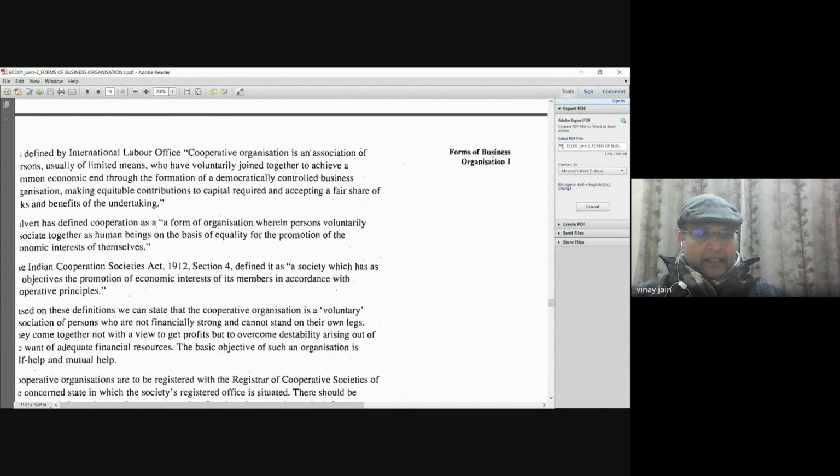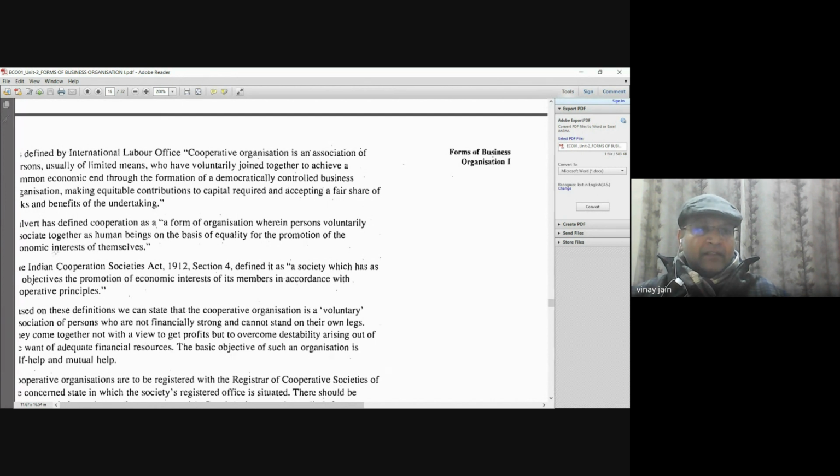A little bit of the text is cut off above, but you can very well understand. So, guys, in a cooperative society, a capital pool is created through membership, and those who are the members are the beneficiaries also. You need to understand that, because so many things can be done only because of the presence of capital. If a single person invests capital, he is going to charge profit because he has arranged the capital. But if the capital is arranged by a group of people, they can collect the money and start their business, and this business will help these members who have collected the money. Therefore it is also called a self-help group.